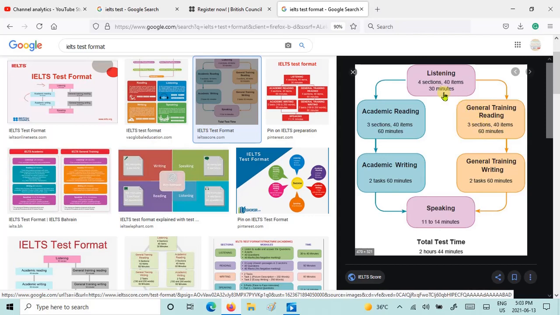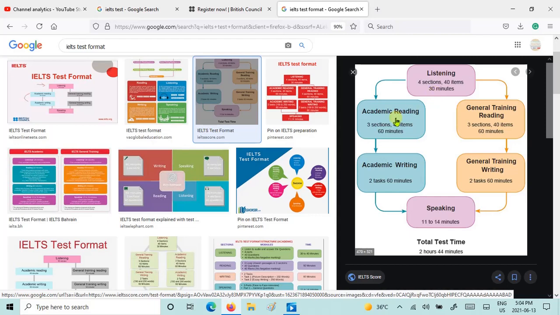There are 4 parts which you need to take: listening, reading, writing and speaking. In listening, there are 4 sections. Various recordings are played and 40 items or questions are there, and you need to choose and pick those in 30 minutes.